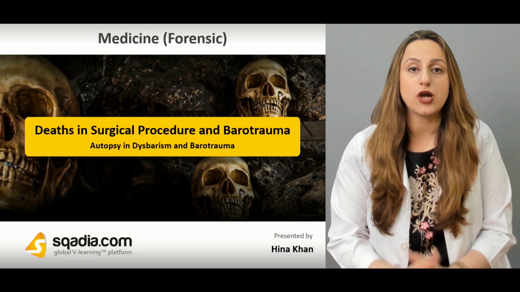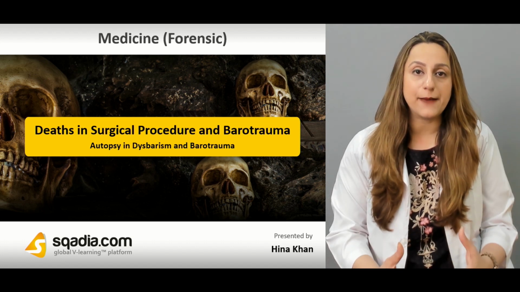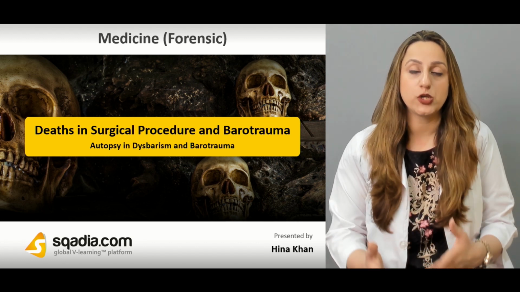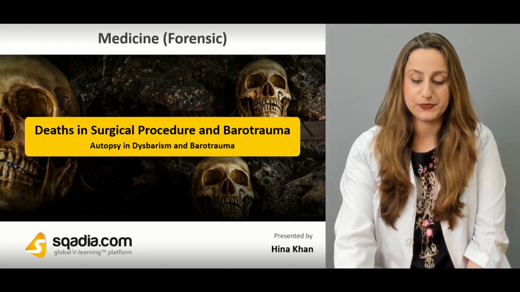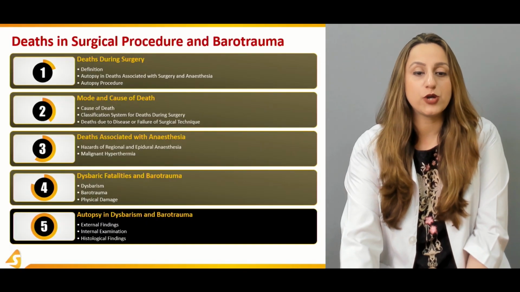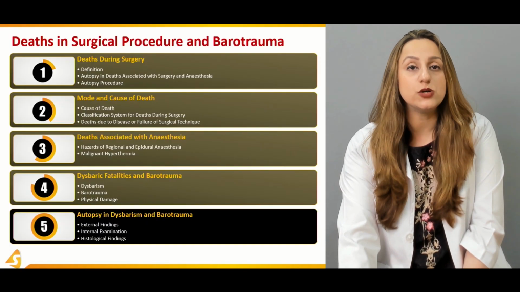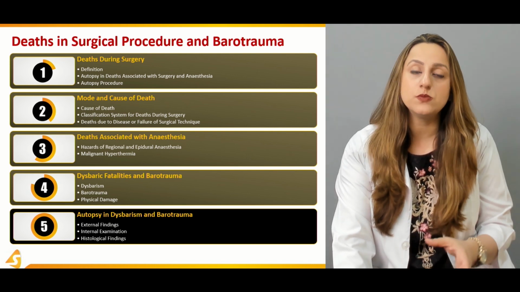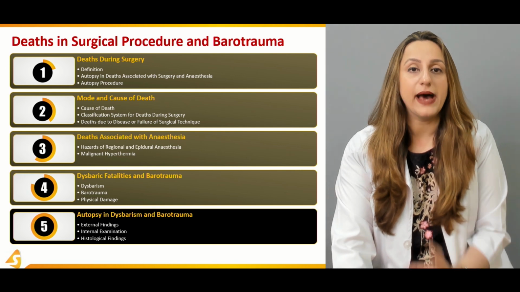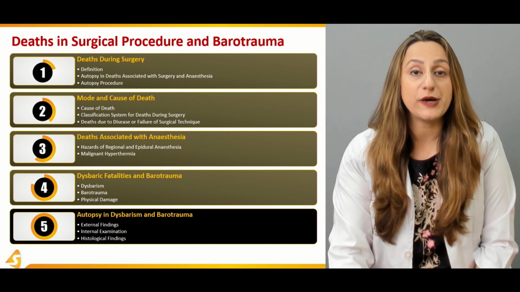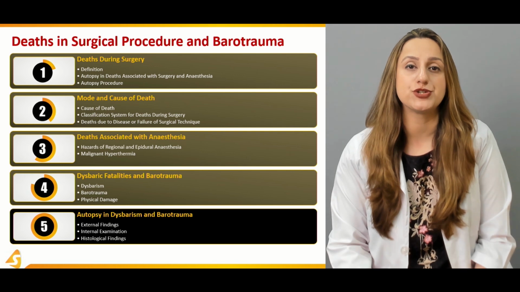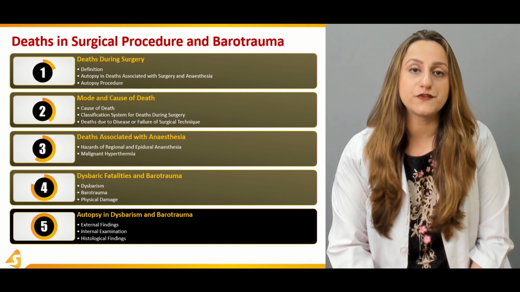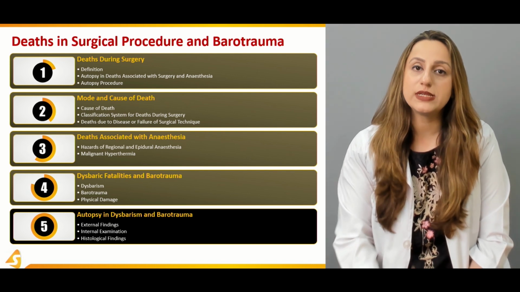What is the underlying pathology, and what basically happens, has already been discussed, and we are going to move on with the discussion in this section. So we are going to discuss the autopsy in a particular case of dysbarism, in which dysbarism was the cause of death and barotrauma occurred. Now, barotrauma basically occurs due to the shear pressures and due to the overstretching of the skin that occurs after the dysbarism phenomenon. So we'll discuss that here.